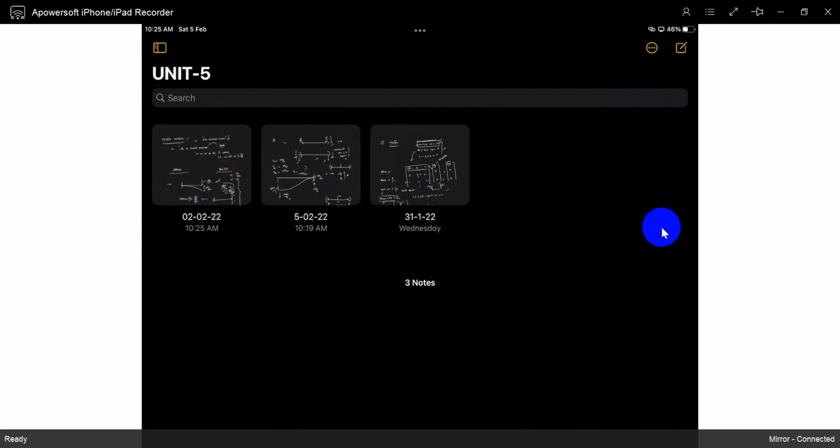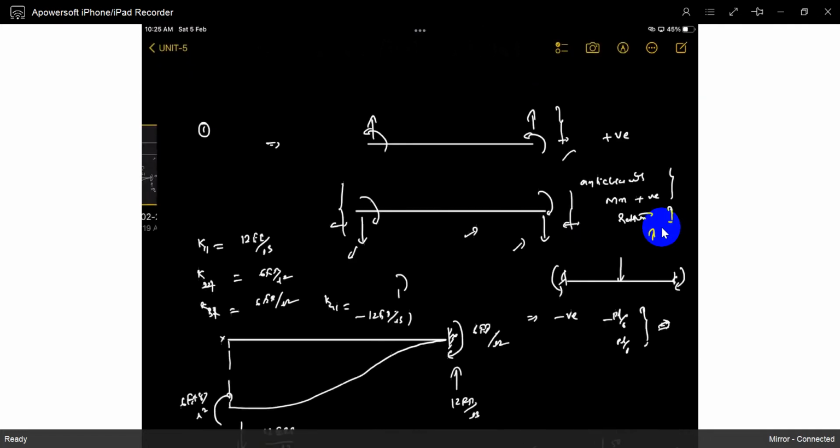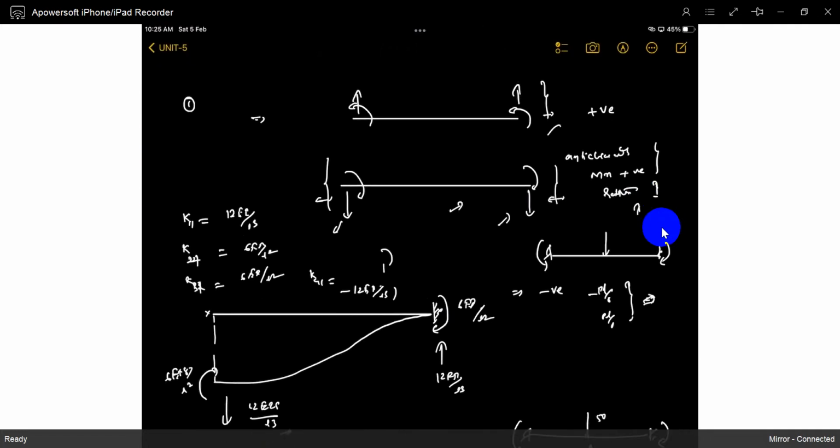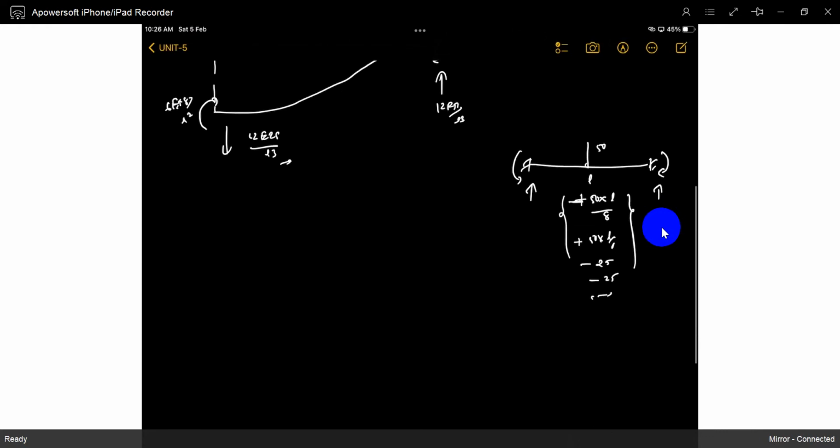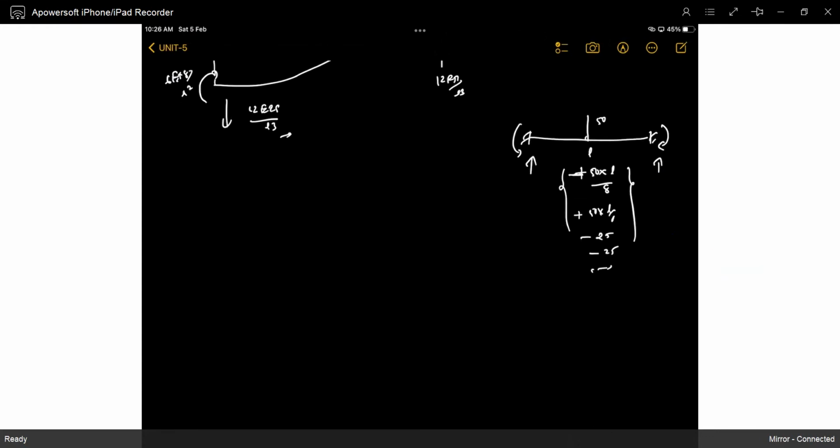So that's one message a student put. Those are two things I want to clarify. Maybe some textbooks give it like this, so it doesn't feel like the stiffness matrix or flexibility matrix changes. Only the fixed end force vector you have to change like this. The final rotations you take as rotations, thetas, you take according to whatever sign convention you assume. So take like this. Those are the two things I want to clarify.